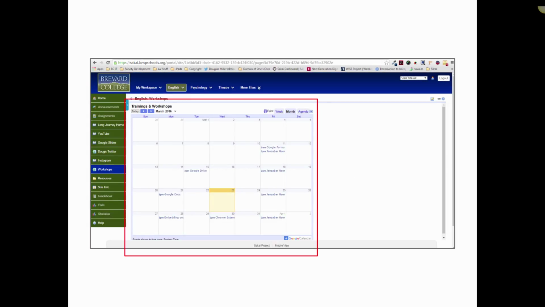I also embedded it in a Sakai page. So you can do that too. You can put a class calendar or some other kind of calendar in Sakai. And in this case, it was the same exact calendar. So again, I could push the update to my calendar one time. It shows up in both places. It's a nice benefit.